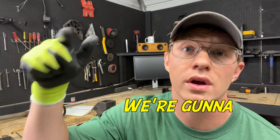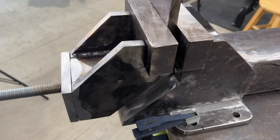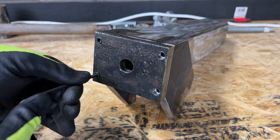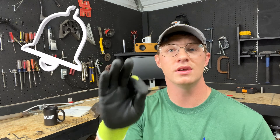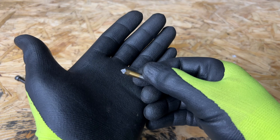I did a bad thing — I broke a tap in a blind hole. In this video we're gonna remove it. Do not break a tap in a blind hole; it's gonna add a lot of time to the project. I've been making a bench vise — I don't have one and I need one. The front plate of the dynamic jaw has four holes that get bolted on, so I have four holes I need to drill and tap for quarter-inch by 20 socket head cap screws. I put a lot of blood, sweat, and tears into this jaw, so I really don't want to start over. The tap broke off at the very top of the threads, which means there's a lot of tap to get out.